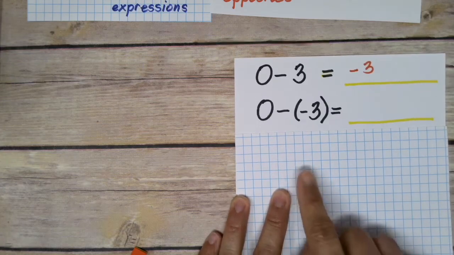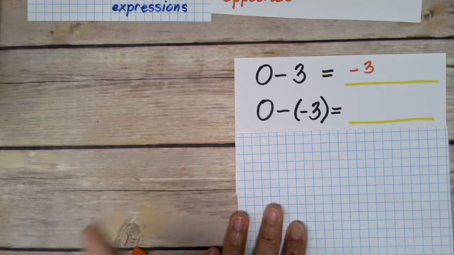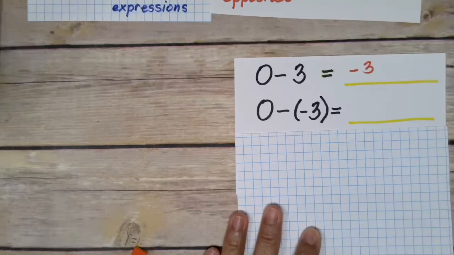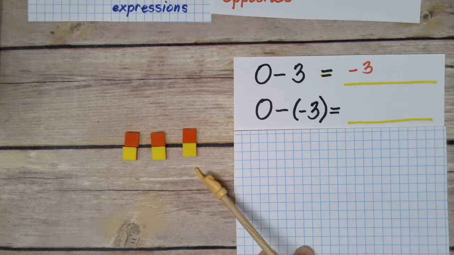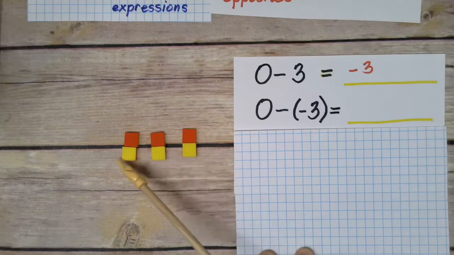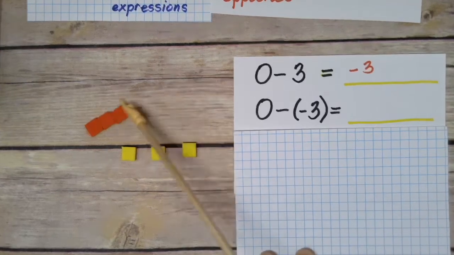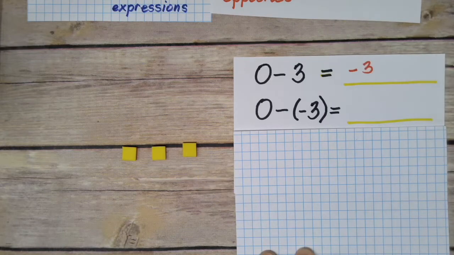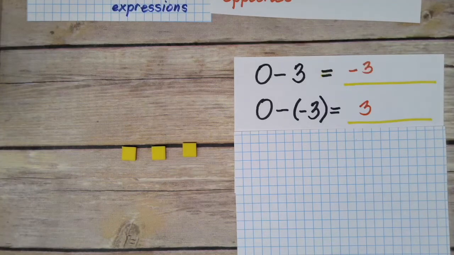Then what about if you are subtracting negative 3 from 0? Again, we start with nothing, and we need to bring in 3 zero pairs because we need 3 negative tiles. There go our 3 zero pairs, and now that we have the 3 negative tiles coming from the 3 zero pairs, we can take away the 3 negative tiles, and that leaves us with 3 positive tiles, which represents positive 3. Therefore, we see that 0 minus negative 3 is just equal to positive 3.